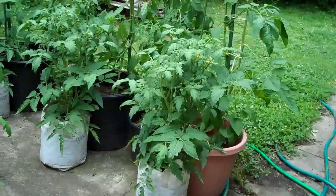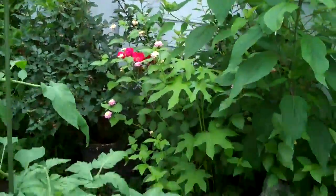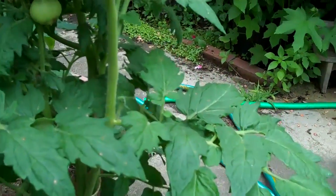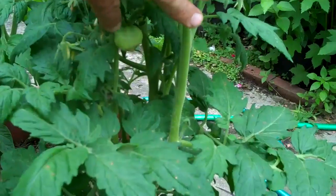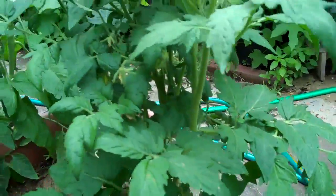Now let's take a look at the dwarfs, and I'm not going to go over all of these because there's too many to go over. It would be a very long video. But let's just look at some of the nosy family because they are setting fruit. That one looks like it may have a little blossom end rot for a first fruit. This is one of the lemon ice.